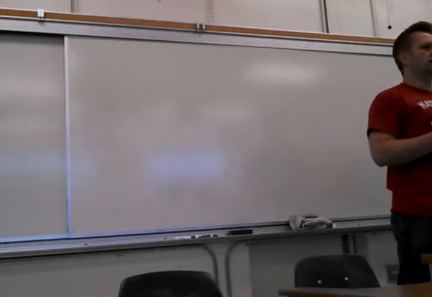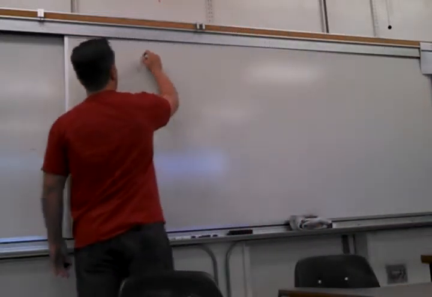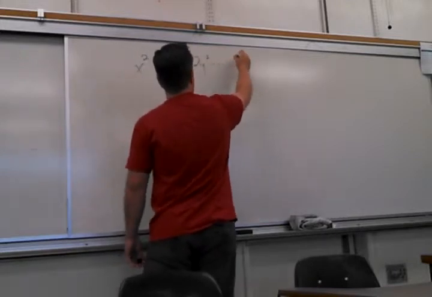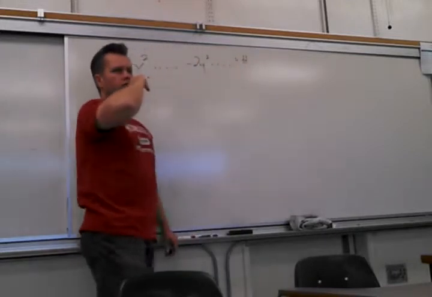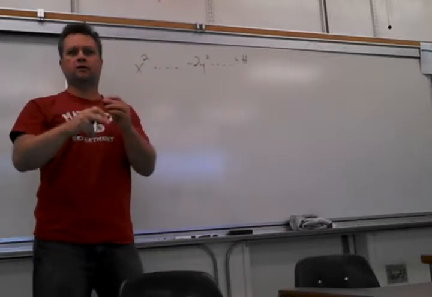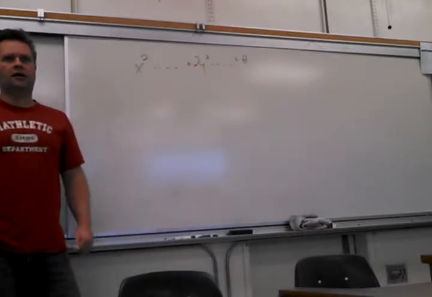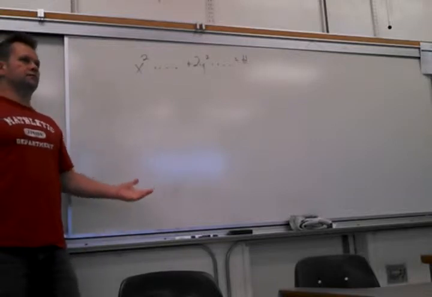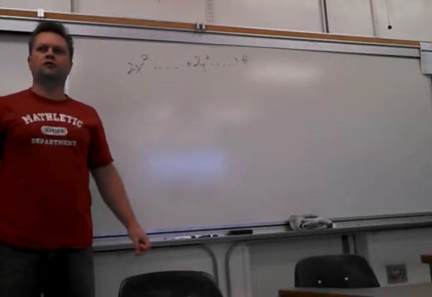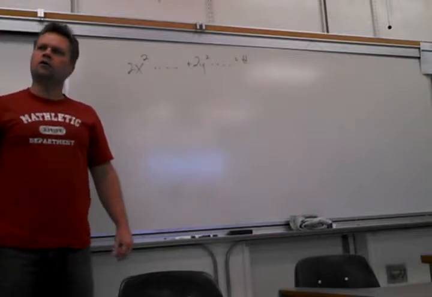How can you tell before you do anything? Minus, plus. So if you get an x squared minus 2y squared equals some number, that's going to be a hyperbola. And that would be an ellipse. And that would be a circle, because they're the same coefficients. And if there's only one term squared, then it's a parabola.